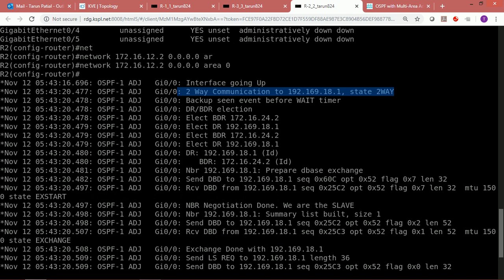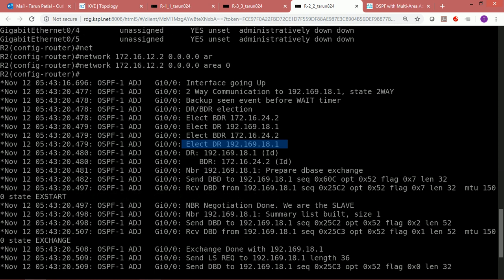Then a DR/BDR election happens. First you can see this router electing itself as the BDR. The first router will say I am the BDR and listen for the reply from the member. It is electing the DR, and the final election of the DR is this link.